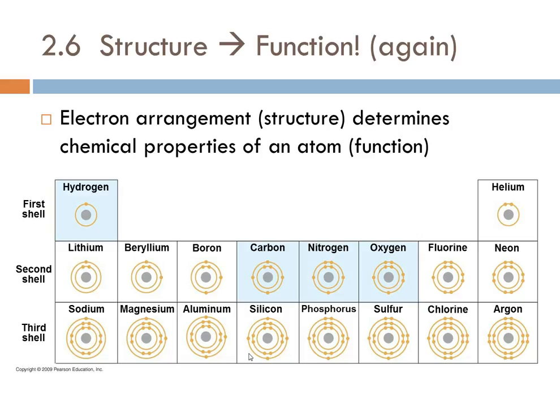So for instance, if you look at neon, it's got 1, 2, 3, 4, 5, 6, 7, 8. It's very stable because it's got 8 electrons in the outer orbit. In total, it has 10 because can you see how it has 8 in this first orbit and 2 in the second? So that would be 10 electrons total, but 8 electrons in that outer orbit. Where over here, lithium, it's got 3 electrons, 2 in that first orbit, 1 in the second orbit. So it's not as stable.